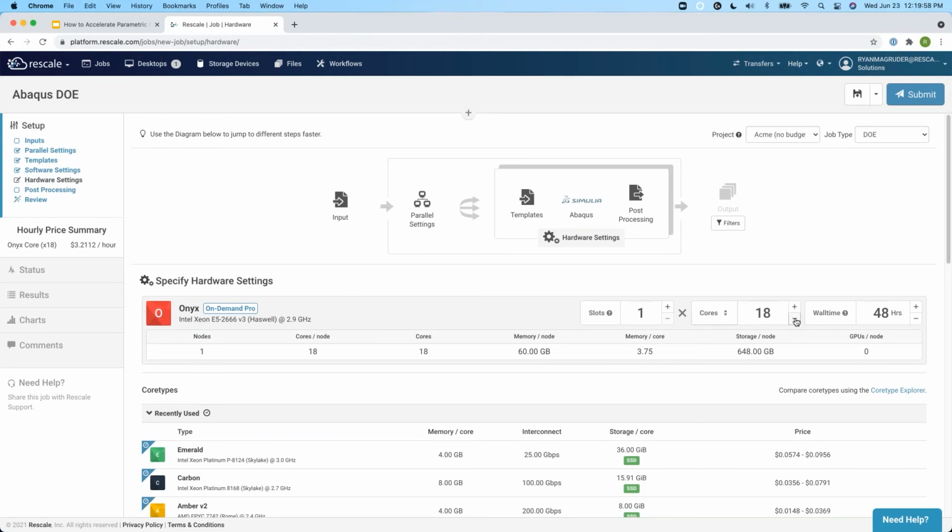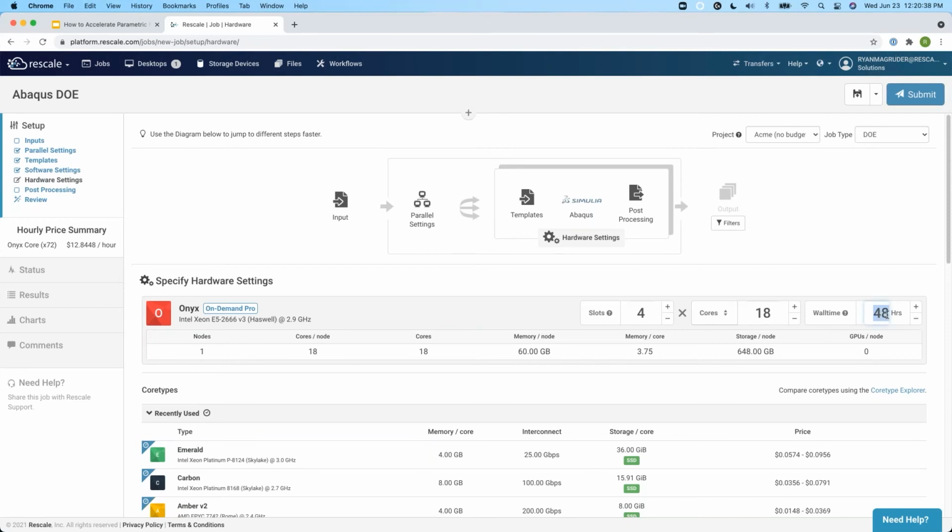For this simulation, we will pick Onyx. We'll select 18 CPUs to run on, and then the option next to it called slots. This is how we actually control how many of these simulations are going to run in parallel. So when we choose 4 slots here, for example, we're going to have 4 simulations running in parallel, each with 18 cores. So for this parametric example where we have 8 different simulations, this means it's going to run the first 4 on 18 cores, and then it'll automatically transition those nodes to run any remaining simulation. So we'll go 4 by 4, and we should get our results back in the time that it would take to just run 2 of these simulations. And we could certainly bump the slots up if we wanted to, but we'll leave it there.